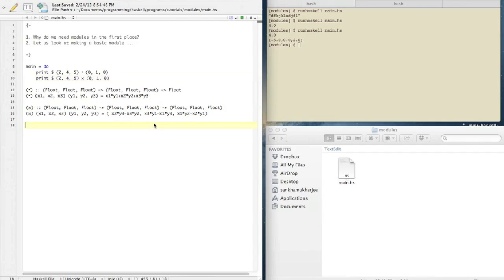The idea is that we create a function, and we are working with vectors, and we realize that we are going to need these functions in a number of different places. Okay, so in the next step, what we're going to do is we're going to take these functions and create a module with them, so that we no longer at any point need to copy and paste these things in another program anymore. Okay, so I'm going to talk about how to do that.